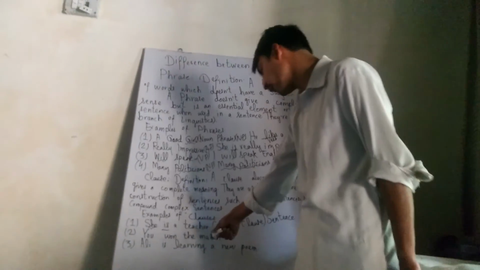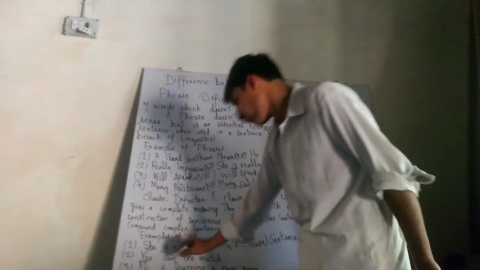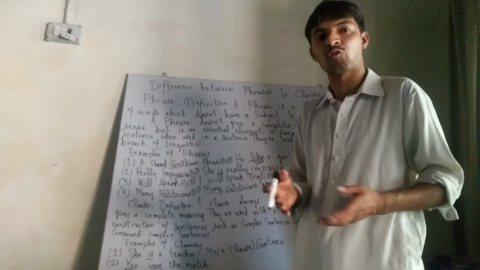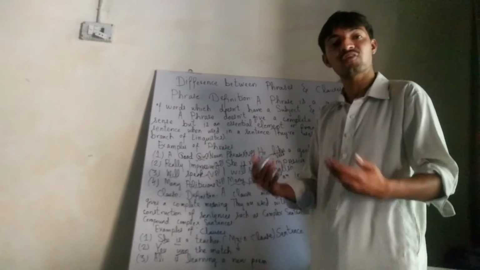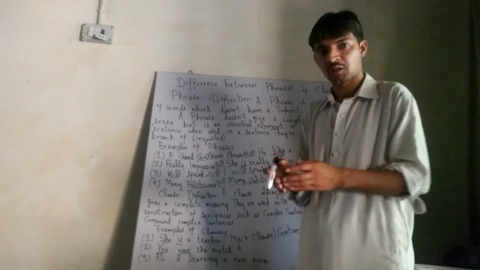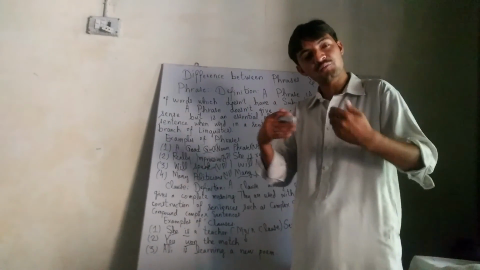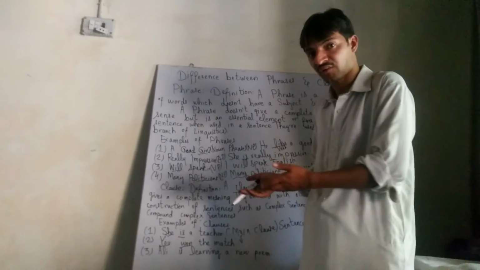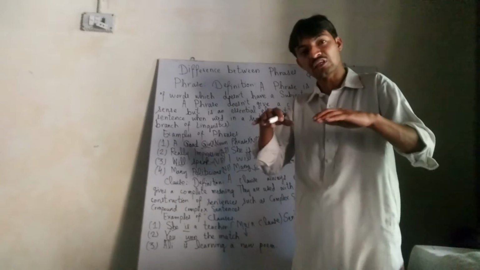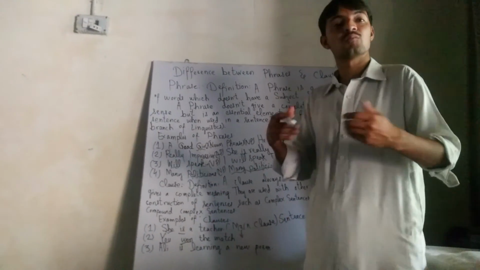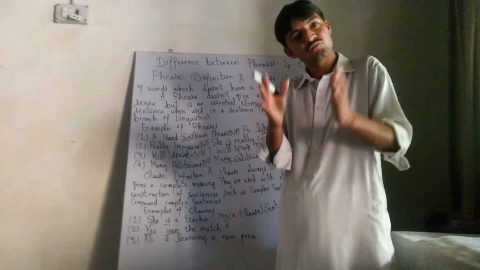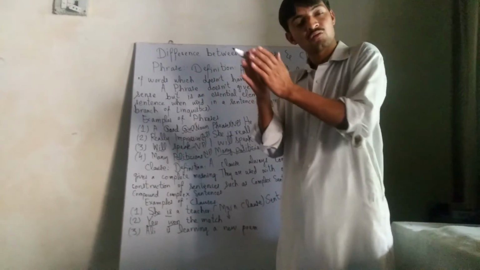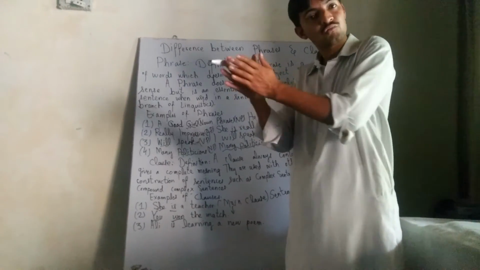Then we have "You run." So "you" is the subject, and "run" is the main verb, the lexical verb or the principal verb. So that is why it can also be called a main clause, or a main sentence, or an independent clause, because the subject and verb are present in this structure. That is why it is included in the category of clause. So subject and verb are always important for a clause, but not for a phrase.